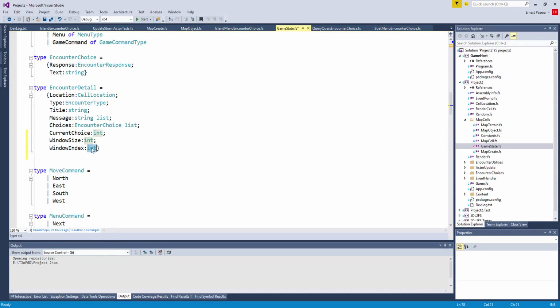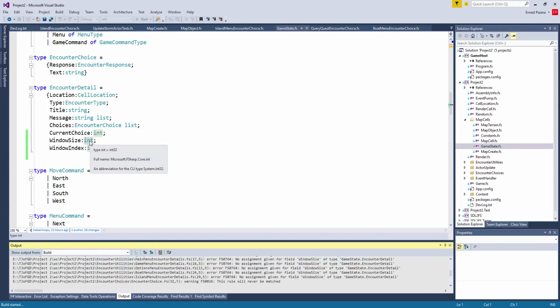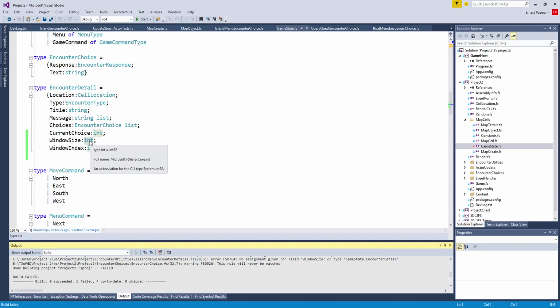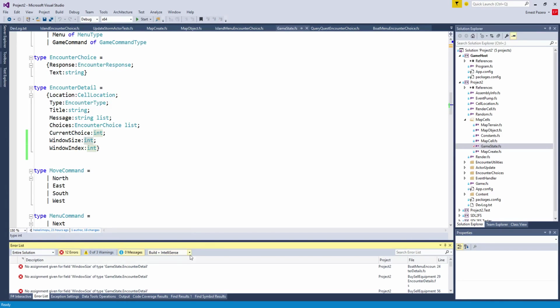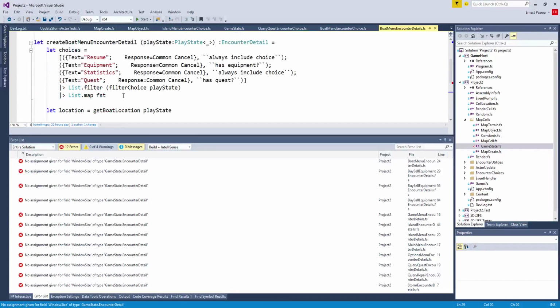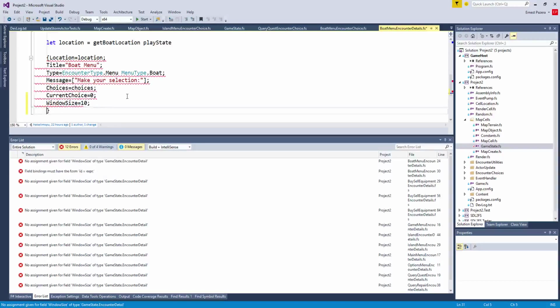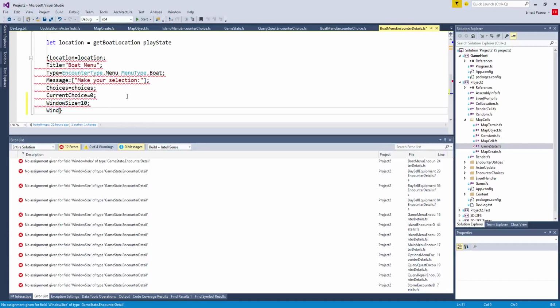Most of the time, that will stay 0, and the window size will be large enough for me to show everything. And as I build, there are going to be a number of places that are angry with me. What I plan to do here is window size equals 10, window index equals 0.